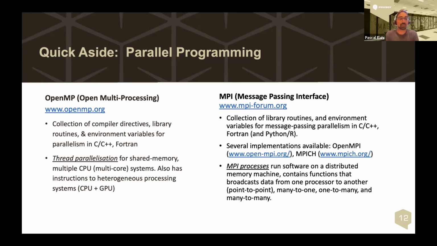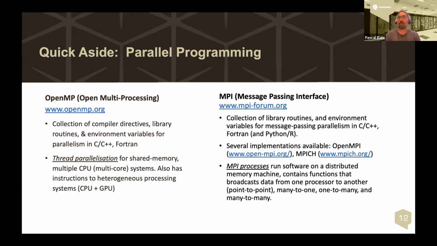So one is OpenMP, which is open multiprocessing, and this is meant for shared memory. So there's thread parallelism at shared memory CPUs. If you have CPUs or cores that share the same physical memory, they can access it physically on the motherboard RAM, and there you can run OpenMP parallelism. You wouldn't use this parallelism to span different nodes. It is essentially confined to one node, because it's a shared memory type of parallelism.